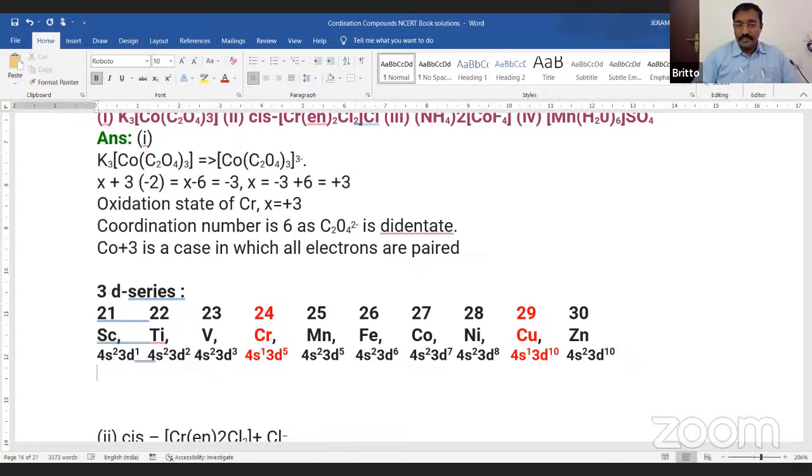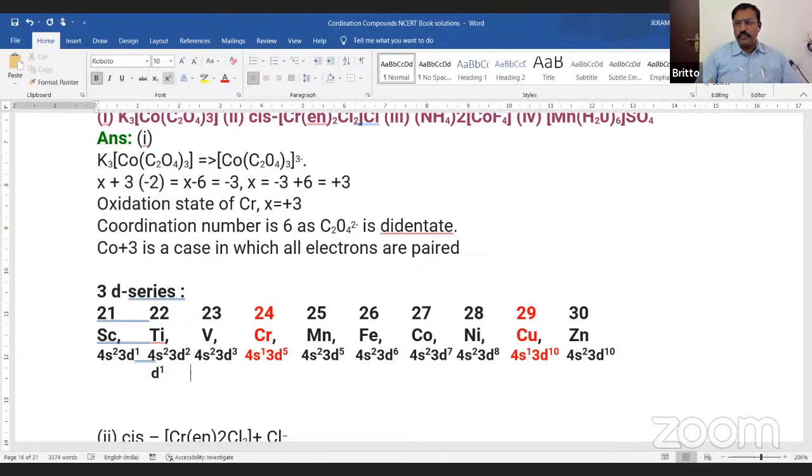Titanium 22, 4s2, 3d2. Titanium 3 plus: remove 3, you will get only the 3d1 configuration. So titanium has 3d1 configuration. If you memorize some of these things, it is very good for you. It will save time. Sir, why should I do it? Can I just calculate all of them? Yeah, you can calculate, but the problem is you will be wasting time. Time is also very important, time management. So if you try to memorize, this is very easy.